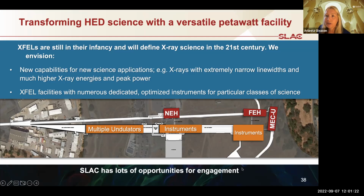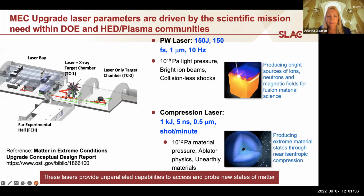And the steering committee, the UAP panel, helping to understand what parameters are best for MECU, is currently active and soliciting information. So just a few notes on the technical parameters that we're hoping for MECU are listed here. The petawatt laser upgrade would operate at 10 Hertz. And again, we'd be pushing the frontier certainly in fusion energy science and technology. The compression laser, that's more the flavor of experiments I talked about today, would be upwards of a kilojoule. There is a bit of interest from NNSA to augment this and have a larger laser, so we could talk about that offline.